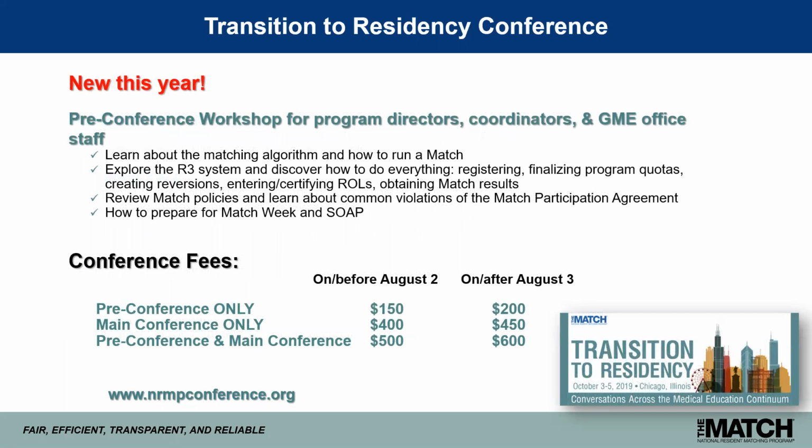And then to close, new this year, we have a pre-conference workshop for program directors and coordinators and other GME office staff. If you're new to your role, or if you would just like to take a deeper dive into how the NRMP process works, then you can come and join our workshop. We're going to go over the matching algorithm. We'll have everybody run their own match. We'll look a little bit more at the R3 system and get a little more facile at how to do every stage or phase of the match process. We will certainly review policies. We'll learn more about common violations and how to avoid them, either for schools or for institutions and programs.